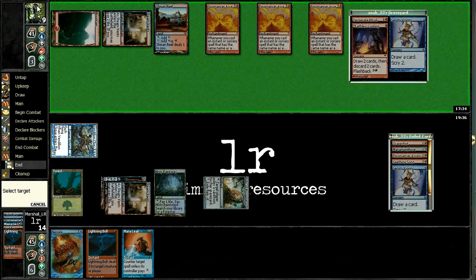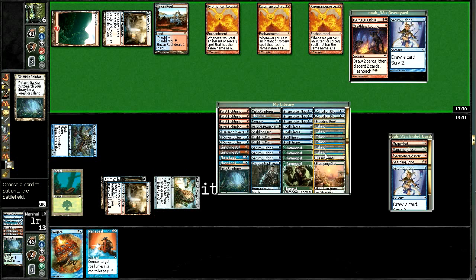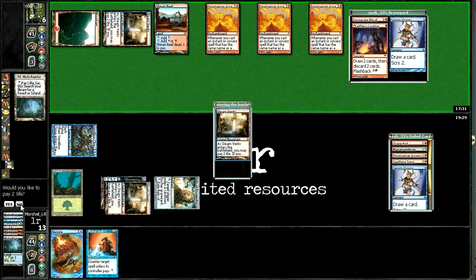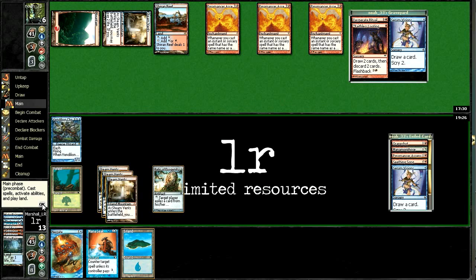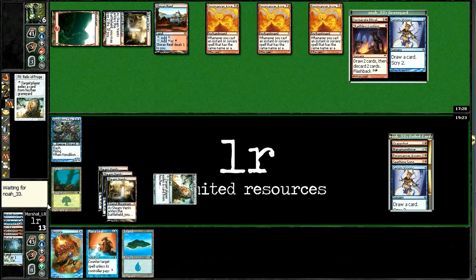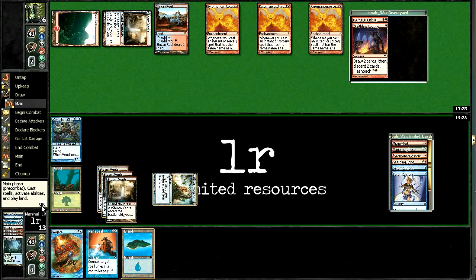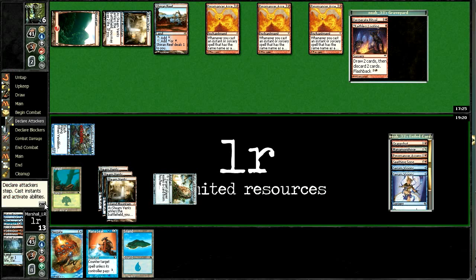This makes a lot of live draws for us too. Snapcaster, bolts, all that kind of stuff. Sure. See what he takes. He took that. Yeah, you know what? I think I just pop this thing.